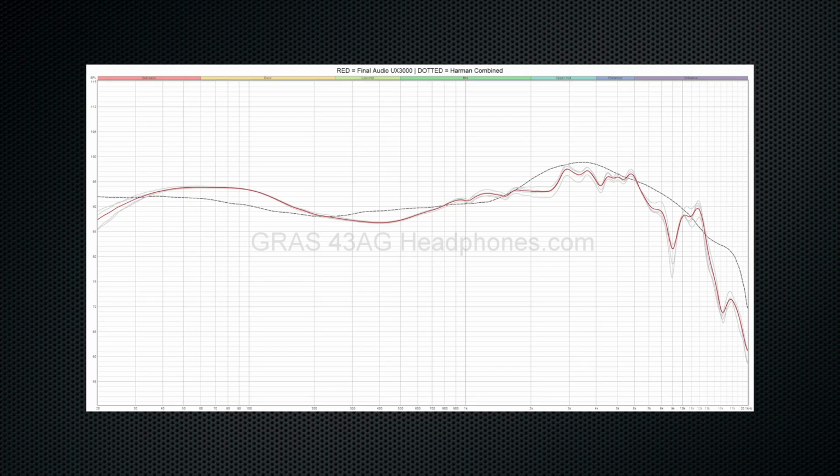Okay, on to the sound then. Let's start with the frequency response curve, which is interesting. So you get the usual mid-bass boost, but it tapers off into the upper bass, lower mid-range zone, so you don't get horrible bloaty bass bleed. The mids are fairly neutral, but notably in the upper mids, you don't get the usual pinna gain. We'll come back to how that affects the sound in a minute, but there are no hidden horrors in the treble or anywhere in the frequency response for that matter.